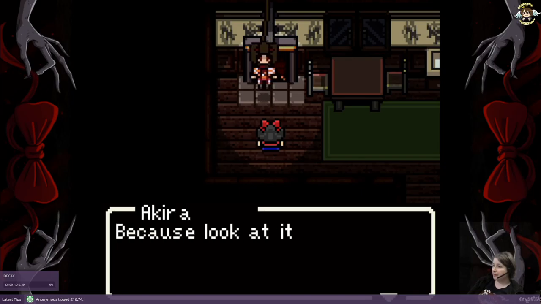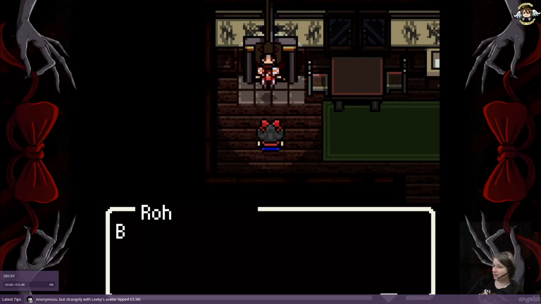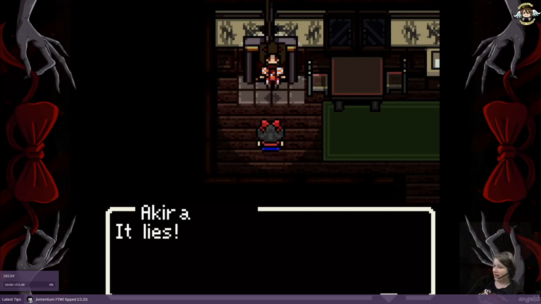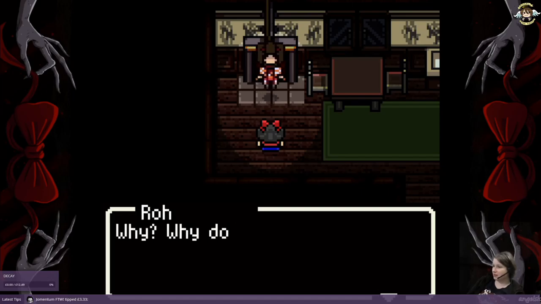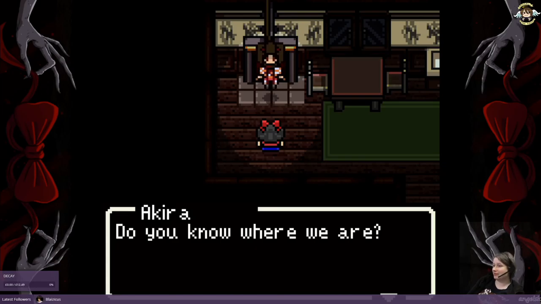What do you want, anyway? Actually, I wanted to talk to you about that thing. What about it, that vile monster? Why do you hate it so much? Because look at it. It's a monstrous, disgusting. But it seems to be peaceful. It lies. It tells nothing but lies. Why? Why does it lie?